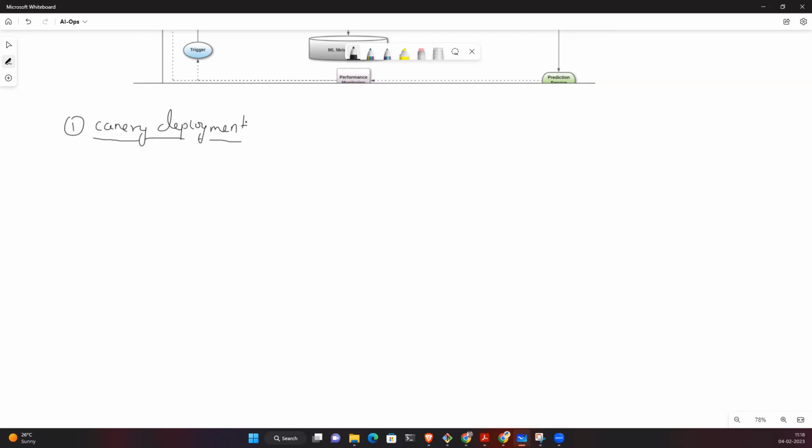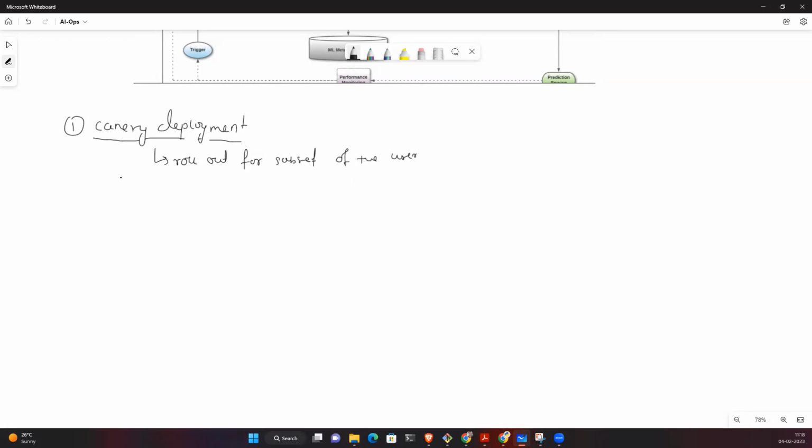Did you understand what canary deployment means? What I'm trying to say is, roll out for a subset of the users. That is called canary deployment. For example, Tesla Autopilot is deployed only for certain users and certain regions. They haven't deployed it yet for all regions, because they don't know the environment of India or other countries. So they cannot deploy this autopilot system in all the countries. That's one of the biggest use cases of canary deployment.